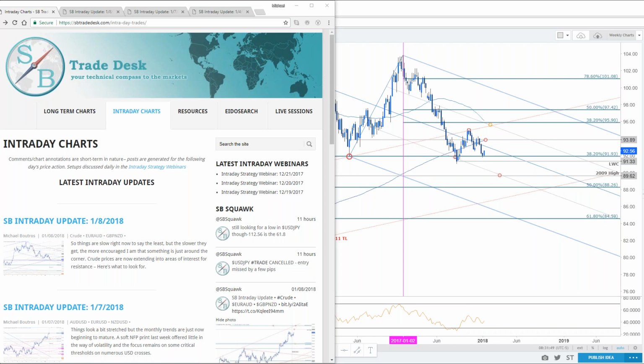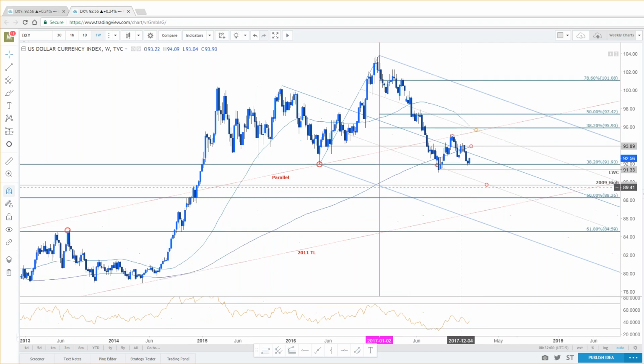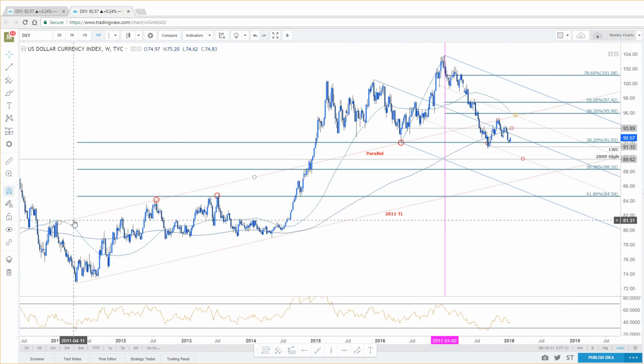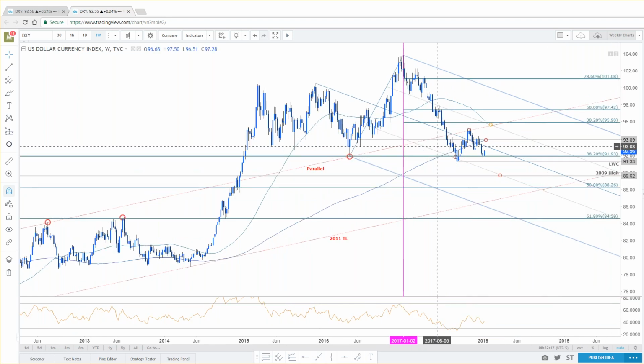First things first, as always, I like to start with the DXY, just to get a quick figure on where we are. Here's the weekly chart. You've all seen this before. We talked about how we're starting the year and the month right above this near-term support, 91.93, the swing low from 2016. It's the 38.2 retracement of the entire advance from the lows in 2011, and has been a pretty decent support barrier. Just lower you have the low week close for 2017, 91.33, and that's going to be the breakaway.